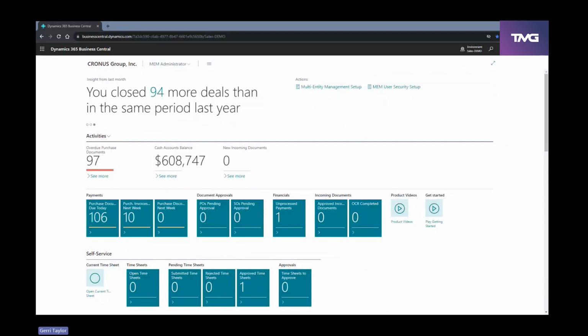And we'll also have a few minutes at the end of the call to get into a little bit more detail if needed. For today, we're going to cover what it looks like when MEM is installed into Business Central, what kind of visibility you're going to be able to achieve into your operations, and the efficiencies you can gain when you centralize operations inside of a single Business Central company.